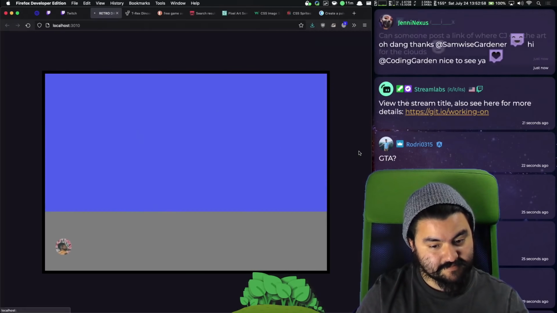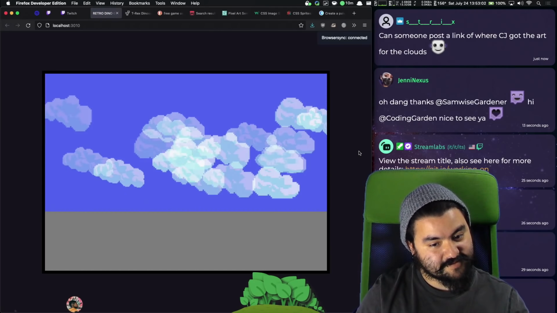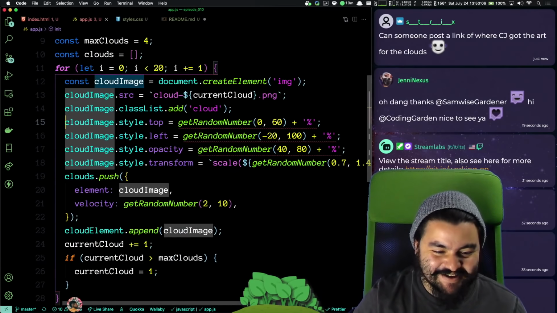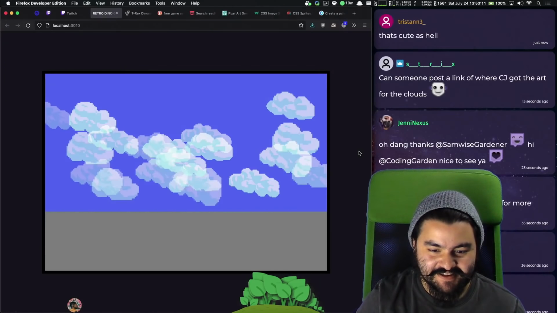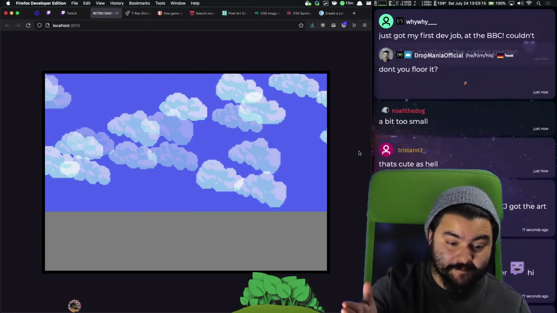Oh. Well. I'm spending way too much time on this. I guess the top can technically be a little bit above the top as well. Yeah. Look at these.